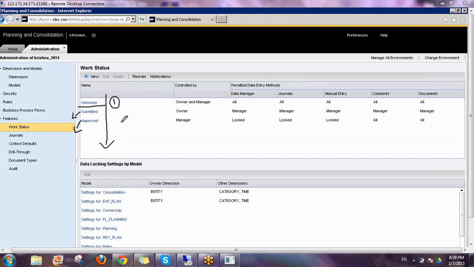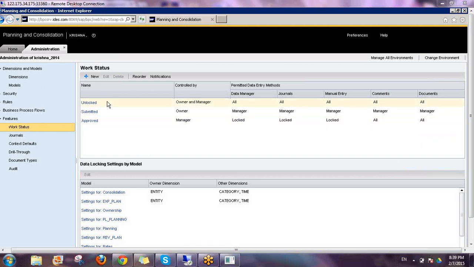Suppose I have a unit manager, and above the unit manager there is a section manager, above the section a department, above the department a division, and then a super division, and finally, say, the budget section, and then it is locked. So if you have, say, 6 or 7 levels, you can define those levels. Whenever the data goes to a particular individual at that status, he has to change it to the next level so that it goes to the next level of the approval process. So the statuses here can be defined as per your requirement.